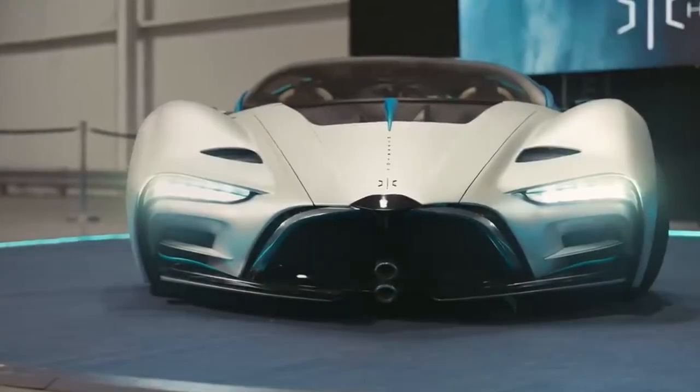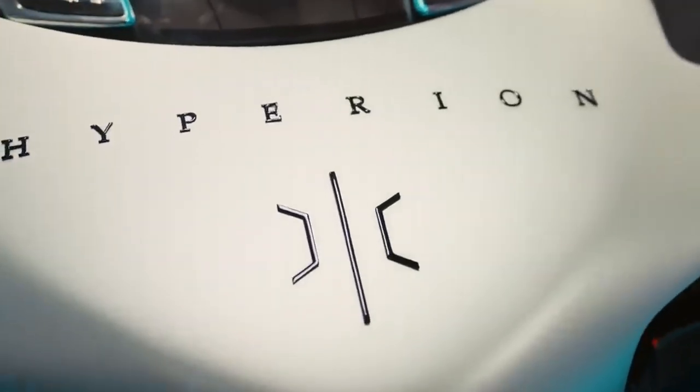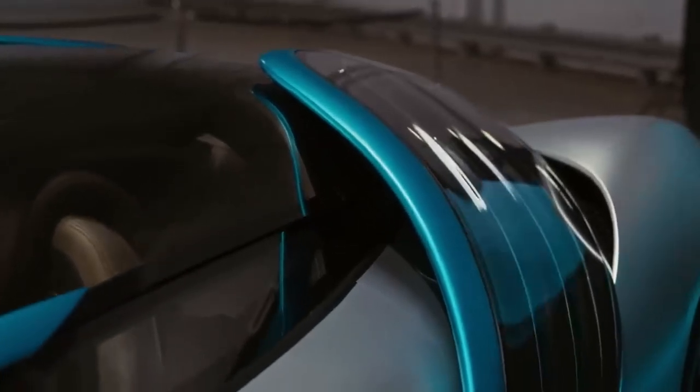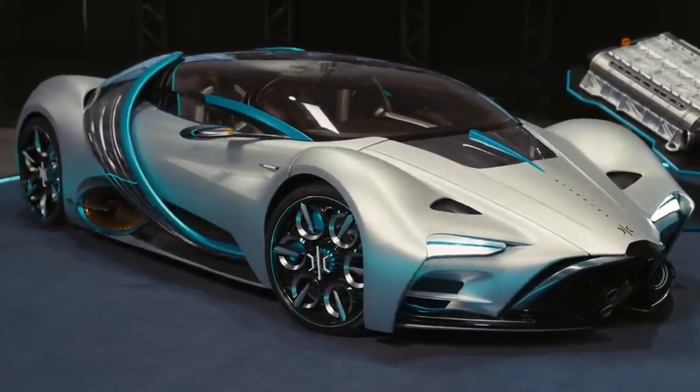Hydrogen is really a great technology for automotive use. It's also really great for mass energy storage, which is our primary focus. So we want to get people excited about hydrogen, right? And so the other thing that you can use a lot of power for is huge, huge acceleration, huge top speeds. And that's what this vehicle is all about.